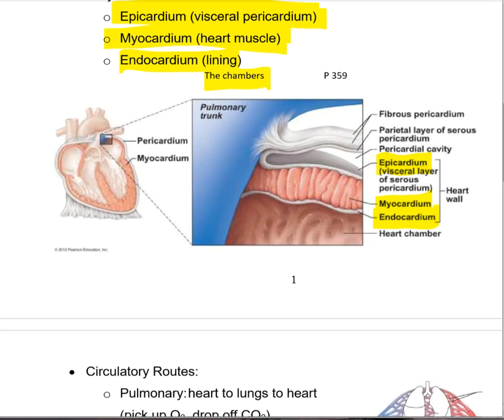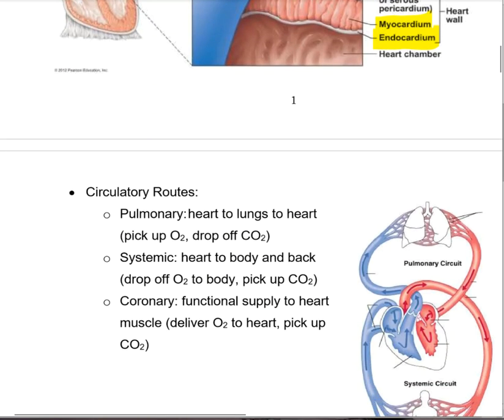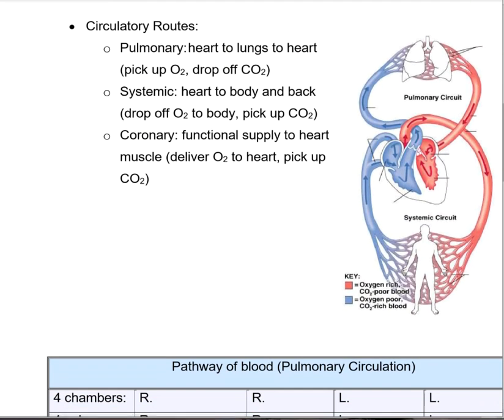Okay. And then, just for completeness, that epicardium folds over, and then it gets a new name. This is our parietal layer of the pericardium, the parietal pericardium. And that's one of our serous membranes. And then this is the fibrous layer of the sac, the pericardial sac. There's fluid in between here, inside that little area. That's where the serous fluid is, so making sure friction is very low. Every time the heart beats, it'll rub against the sac that it's in and rub against organs nearby, and we don't want it to damage them. So we have serous fluid or pericardial fluid there.